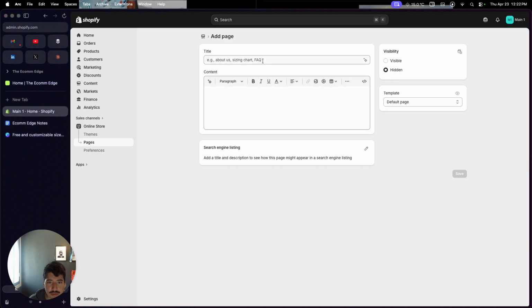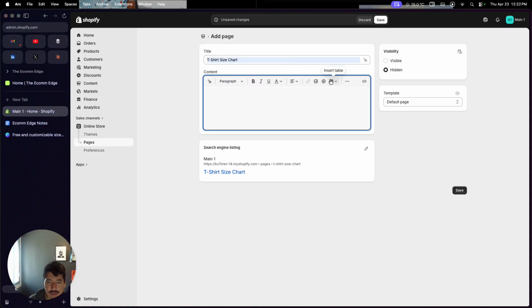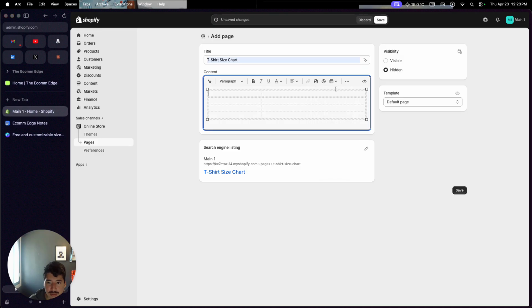So one of the first things you want to do is just have a title for it. And then you actually have the option, before I show you the second easier option, if you want to use a table, you can use a table, right? And just add rows, right? Columns then, right? So let's say we're done here and you just want to move this around by just clicking on it, right? You could write size and then small, medium, large, right? And like width. Now, this is a great option if you want to use it, right?